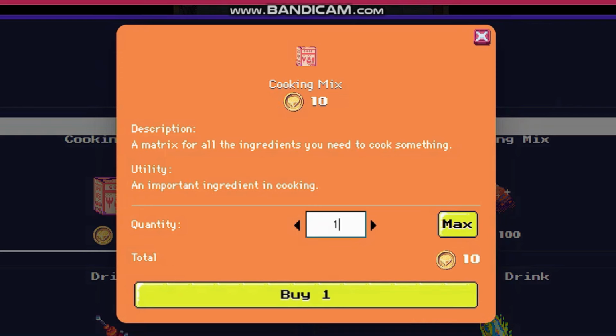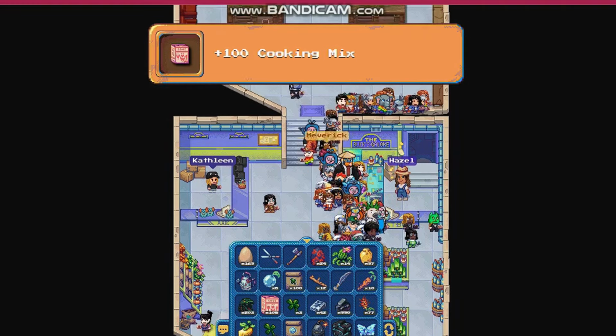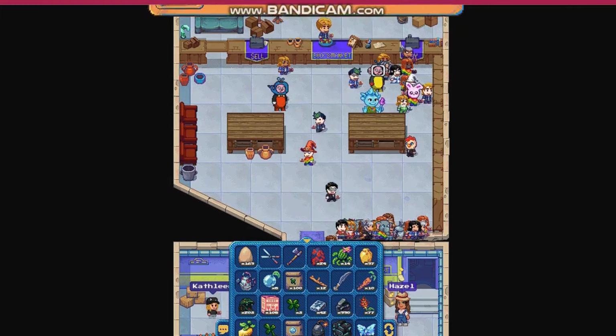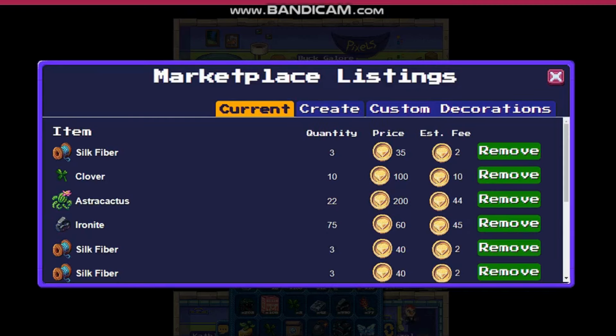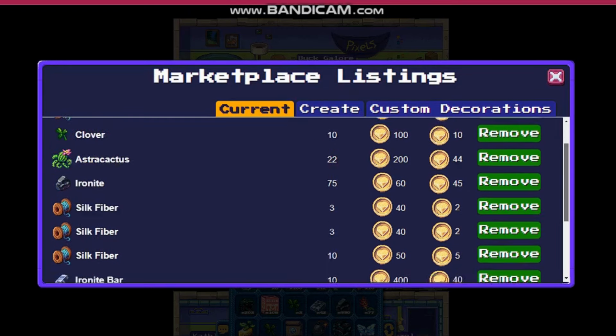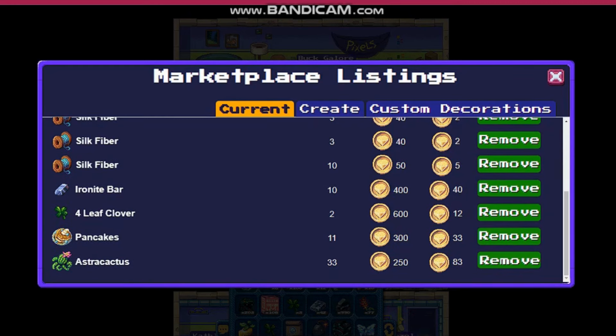Okay, let's buy some 100 cooking mix. Then I'm gonna go to the tower inventory storage. Okay, let's get the cooking mix here.